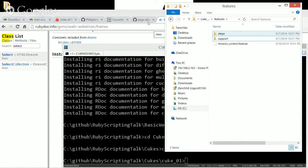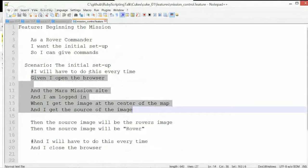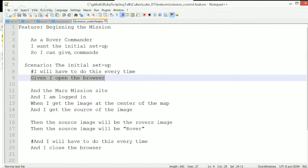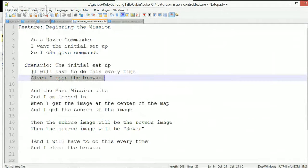Your features will be here. Your step definitions will be here. Now let's open this up and I'll explain what I mean by that. If you haven't done Cucumber before, this is Gherkin syntax. It's a way of laying out a requirement, if you will. It's the three A's of testing: given that I have all of these things arranged, when I have an action, then I can assert that certain things are true or false. So arrange, act, assert, it's the same method. These statements, like given I open the browser, we saw how we opened a browser in just scripting. If I go into my steps, I will find a step that says I open the browser. And this is just a regex match on this feature definition.